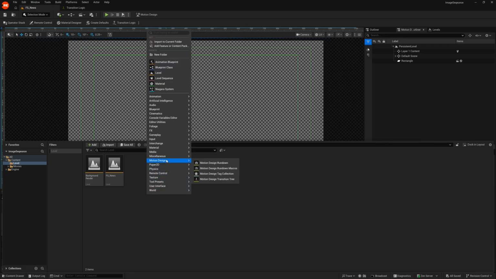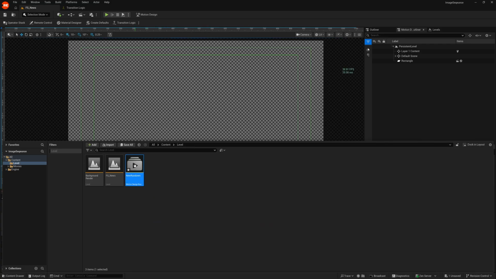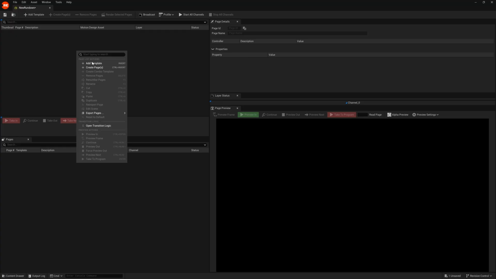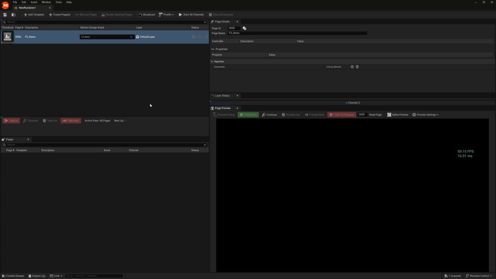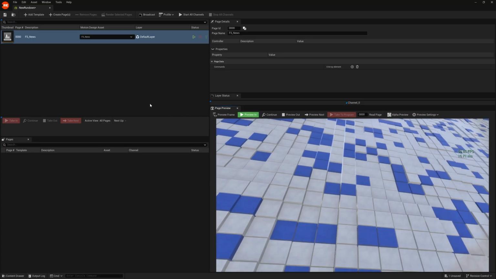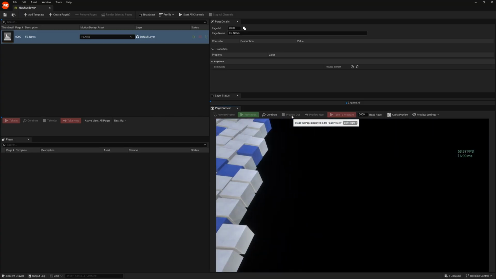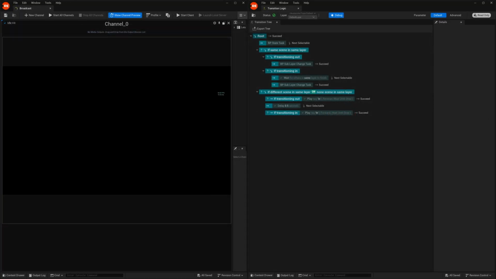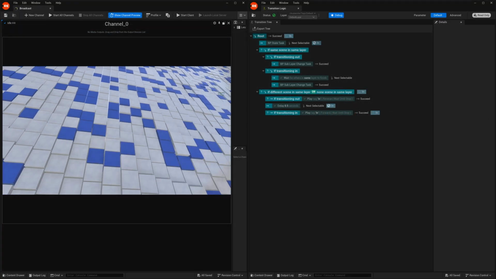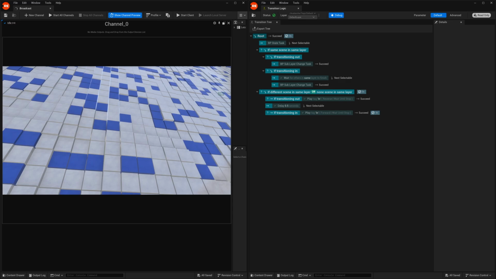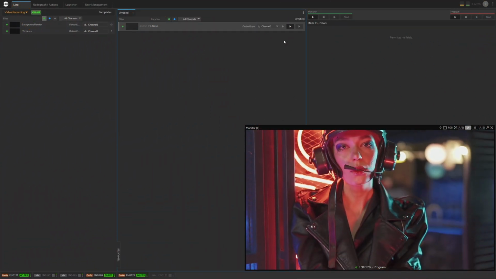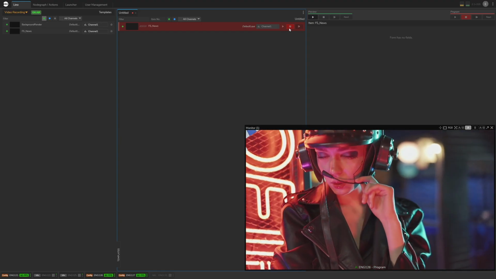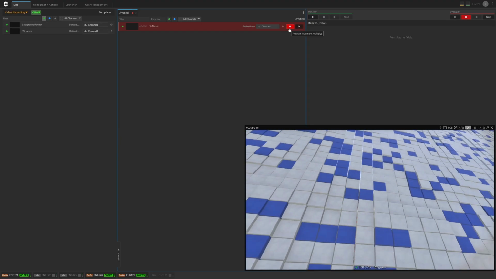Lastly, create a motion design rundown in the content browser to check it. On the right side, you can observe how the transition logic is working. You can see my alpha animation is working fine with the background.